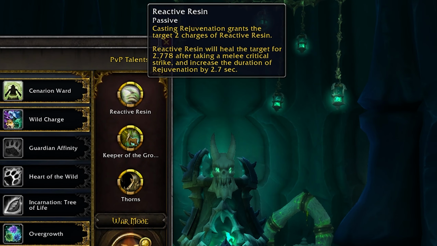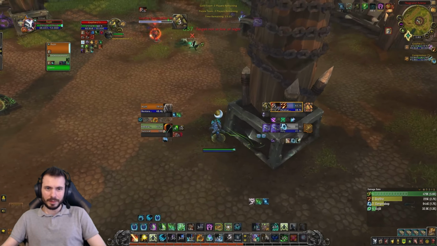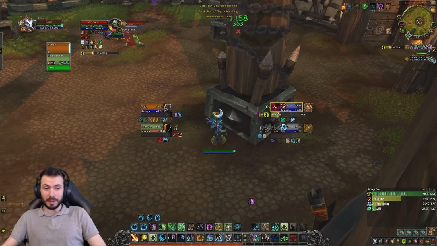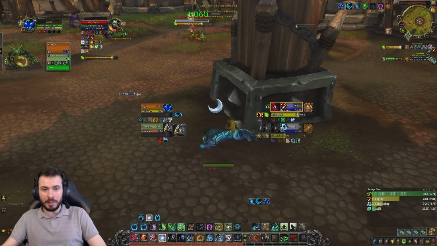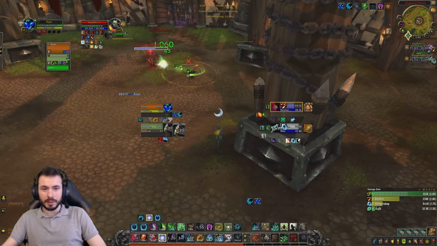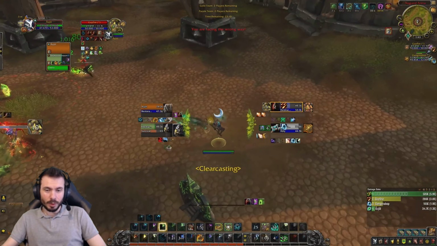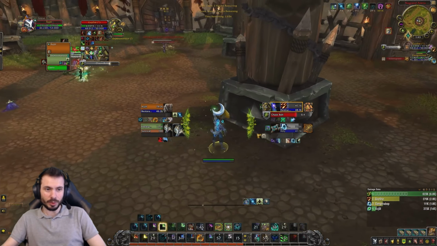Thorns, Reactive Resin, Deep Roots are very solid PvP talents against melee specs. Thorns should always be picked versus most melee compositions, and then you should pick between Reactive Resin and Deep Roots depending on how much you can abuse Entangling Roots or Mass Entanglement, or how much your team needs roots. If you're playing with a Frost Mage or facing a Feral Druid, you're obviously not going to play Deep Roots.